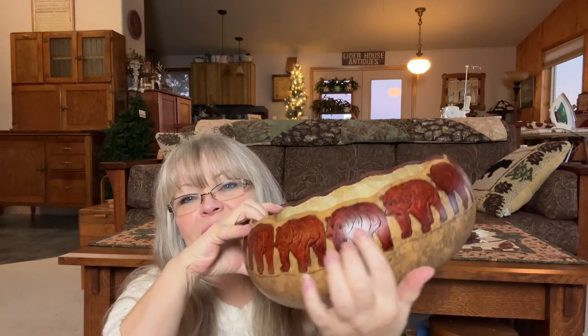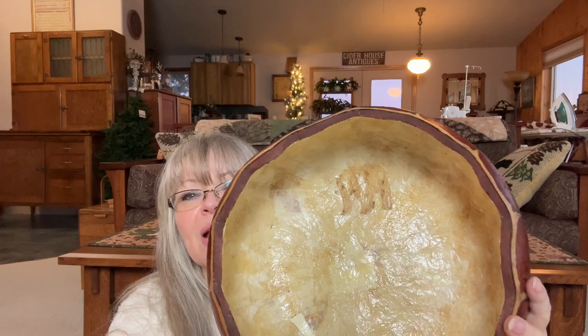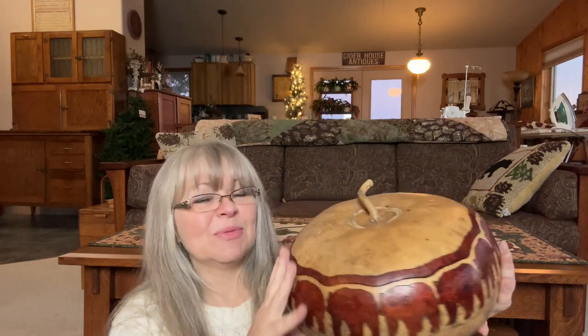It's a gourd that an artist has, of course, scored and painted. And even the inside, let's see if I can show it without the glare, there is an image of a bear. And also on the top, there's an image of a bear. I love this. It's one of my best purchases I ever made. It was very inexpensive. I couldn't believe that the artist was letting it go for, I think I paid, I don't know, $30 for it. Anyway, it's just beautiful artistry. I love it. It definitely fits my decor, and I have it out most of the year. Sometimes I put it away, but it's going to stay there for now because I love the bears on it.